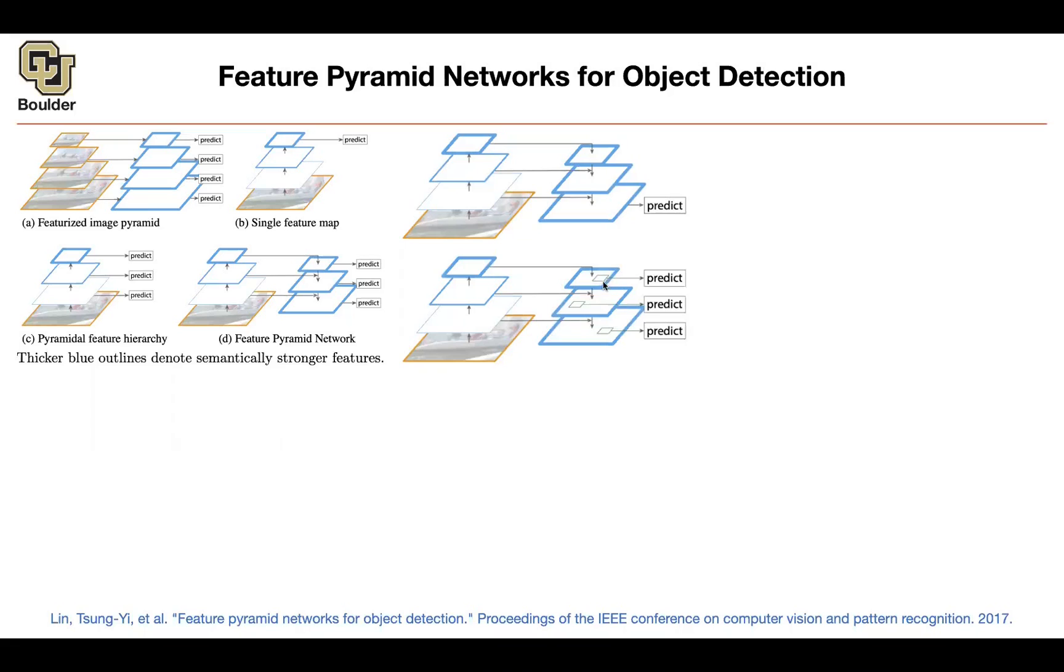And once you do that, you're going to put your bounding boxes, or your region proposals, regions of interest, on different scales. Now you can do predictions at each small box, or region of interest that you have. To do your detections, this is going to be objects of smaller size, and these are going to be objects of bigger size. Let's go a little bit into details. So as far as the notation is concerned, let's say C2, C3, C4, and C5 are the outputs of the residual blocks corresponding to CONF2, CONF3, CONF4, CONF5 in a residual network. So each one of these are going to be of lower resolution compared to the original image. C2 is going to be four times smaller than the original image. C3 is going to be eight times smaller. C4, 16, and C5, 32, smaller. And this is actually the total stride at that particular layer.